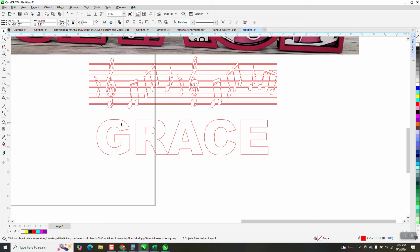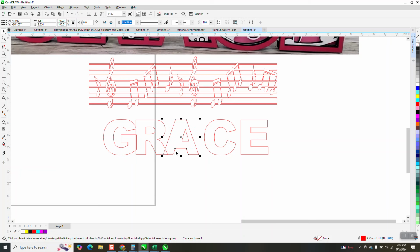So they're broken apart. I'm going to set my nudge factor on 0.2, and I'm going to bring the G in just a little bit. Bring the A to the R quite a bit because I want to cut all this out, I think. Whoop. See what I did? I did not get the center of the A. It did not come with it. There we go. When you have a centerable part, you need to make sure you do that.